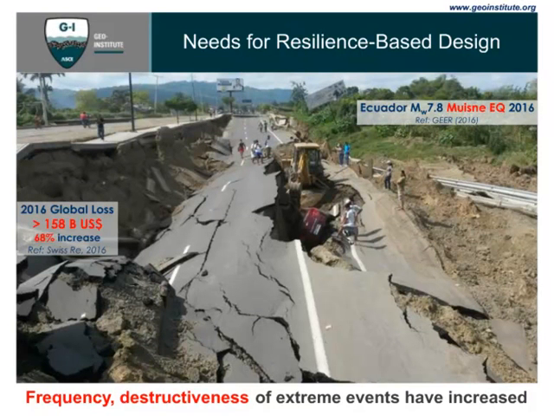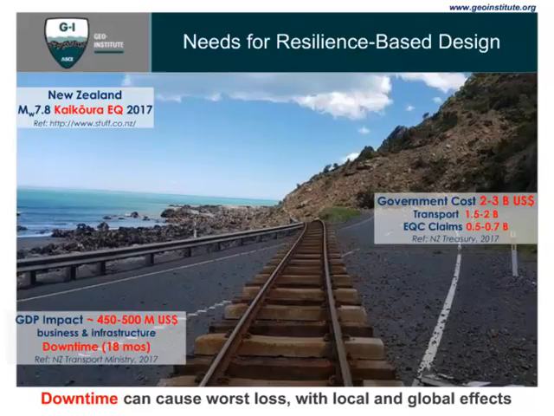So, we have seen the need for moving engineering, and especially geotechnical earthquake engineering, towards resilience and performance design philosophy. It's evident from the increase in the frequency and destructiveness of extreme events. For example, here you can see a picture from the 2016 Ecuador earthquake that will be covered by Dr. Vera after me, and some factual data from the reinsurer companies for the year 2016 being called the worst in global loss from extreme natural events, with a loss of about $160 billion, an increase of almost 70% from the year before, primarily due to lack of ability to predict this series of extreme events that happened during that year.